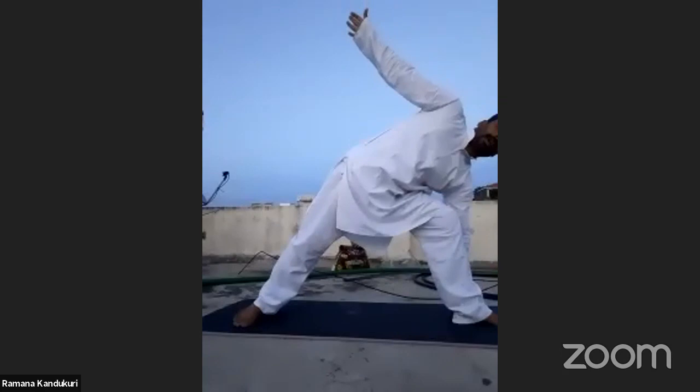Virabhadrasana. 10, 9, 8, 7, 6, 5, 4, 3, 2, 1. Slowly exhale and come down. Support your hand, and raise your hand. Breathe in and breathe out. Raise your hands more, up and down.